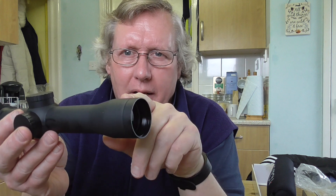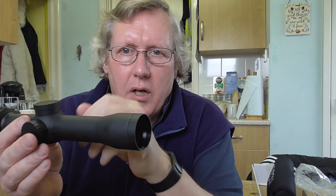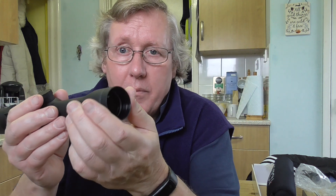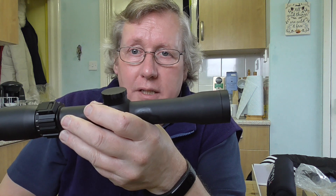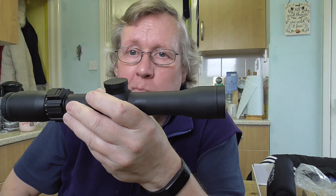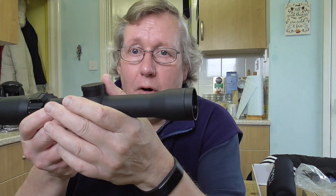Now about the objective and the parallax — this is a fixed parallax. I got in touch with Optics Warehouse because I wanted to put this on a 12 foot-pound air rifle. About 5 minutes after I messaged them they rang me. On the MTC Ultralight you can take a ring off and use a credit card to adjust the parallax, and I was asking if you could do the same with this — and yes, you can. When I turn this ring anticlockwise, the actual parallax lens moves with it, so it must be bonded to the ring. I left my MTC Rapier rangefinder out and looked through the scope, and out of the box it focused at about 70 yards — so the parallax starts from 70 yards upwards. By giving it one full turn — 360 degrees anticlockwise — the parallax is reduced to about 21 yards, which should be fine for fitting this on an air rifle.